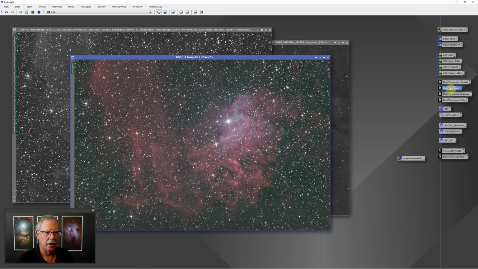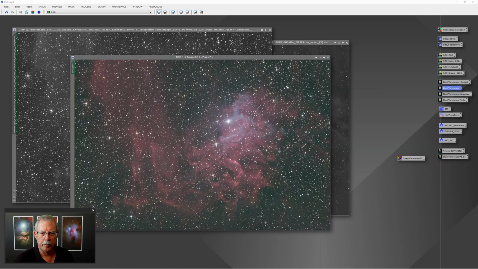So now I can just take my Blur Exterminator saved process icon, drag it onto the image container, and now PixInsight will go through and run Blur Exterminator one by one on each one of these files. It doesn't really save any processing time, but it saves me time because I can go off and check email, get a cup of coffee, do something else while the computer's running for a minute and a half or so, without having to sit here and click go every 30 seconds. So we'll pause the video and wait for Blur Exterminator to work its magic.